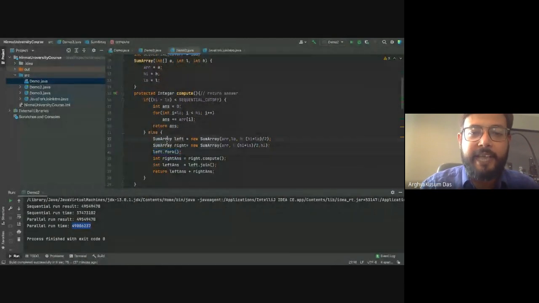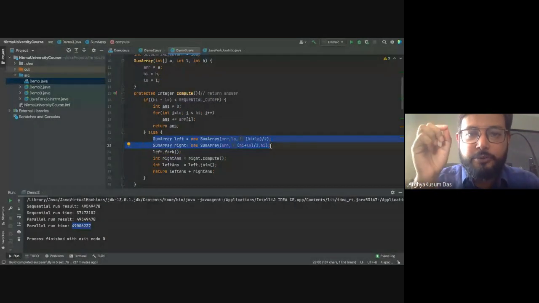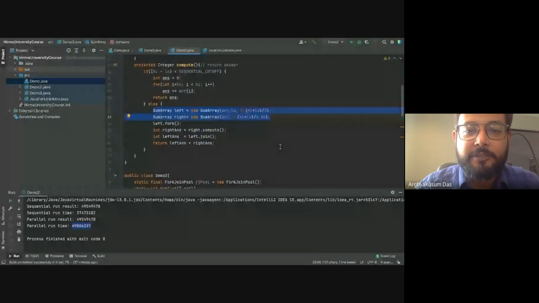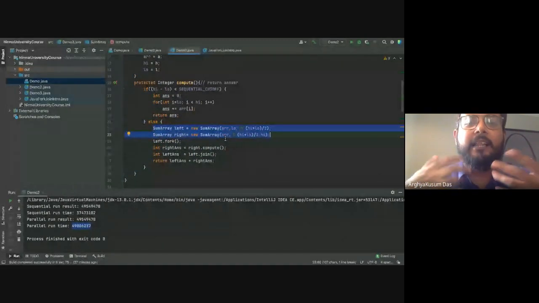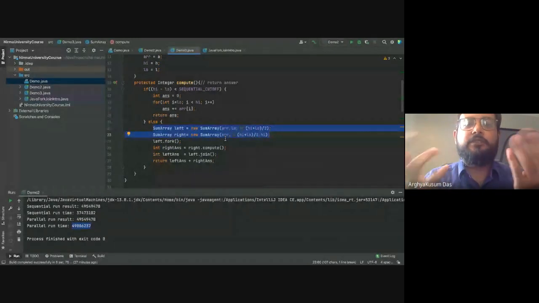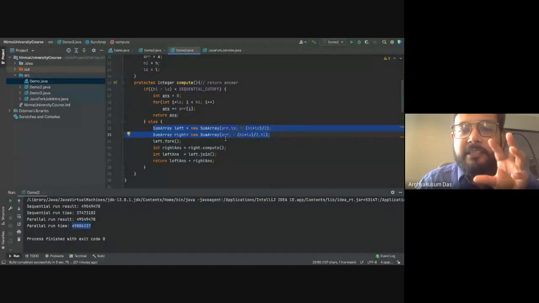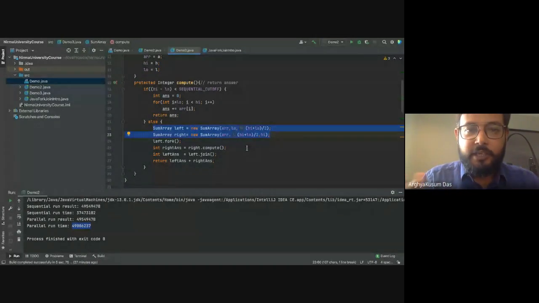The main thing happening over here is that instead of using, let's say, 4 or 5 different threads, you are letting your algorithm decide what can be an optimal number of threads. That's the beauty of divide and conquer. If you can implement the algorithm properly, it really works. So this is one example of divide and conquer.